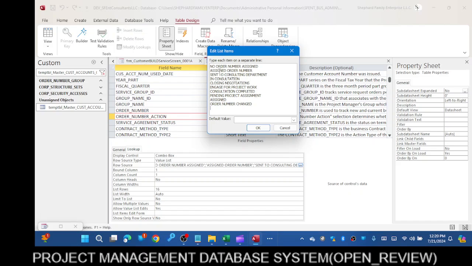And let me see, I can put in here another one based on the administrative process, pending administrative process. So I'm going to say pending admin.